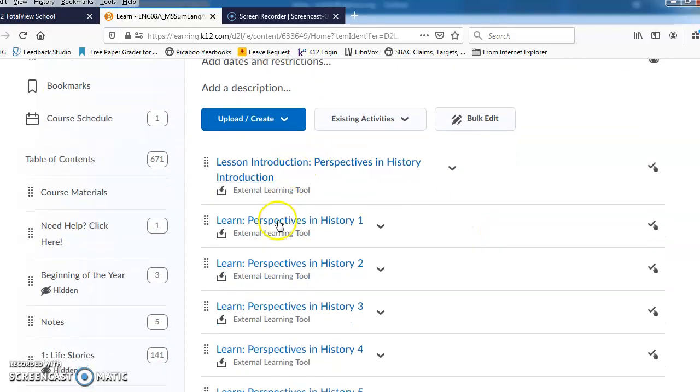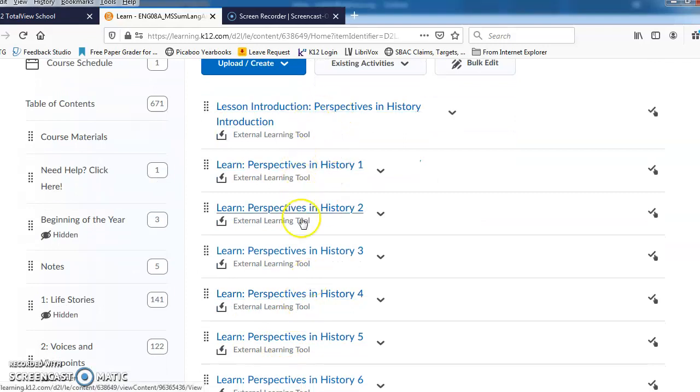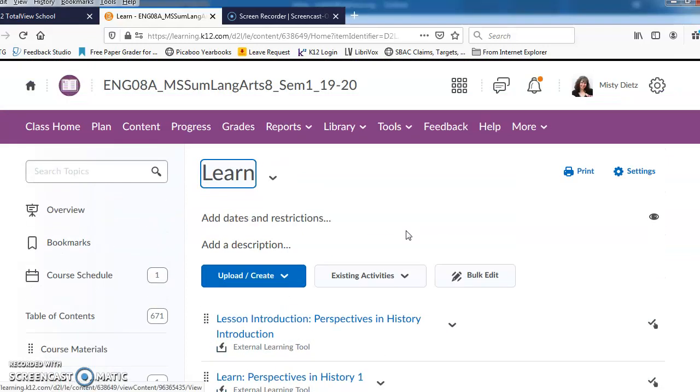And then you're going to go through and complete every single part that's here in blue. As you complete all of these sections, you're going to see a little check mark appear over here. So you'll be able to see which parts you've completed and which parts you haven't. Make sure you complete all parts. Don't just click through. Make sure you read from top to bottom. Make sure you do any of the activities that are located in there and any of the videos that are located in there as well. So that's how you complete a lesson in English 8.